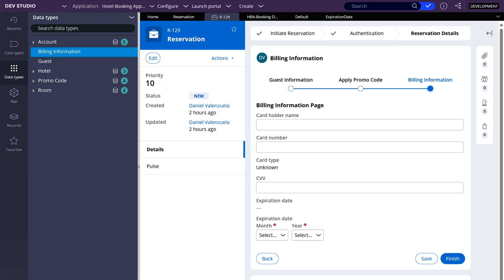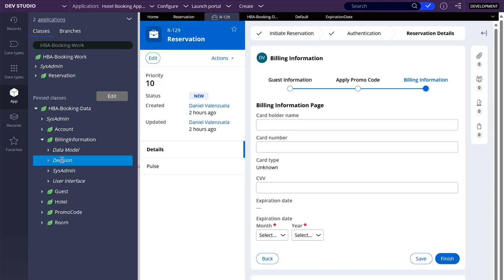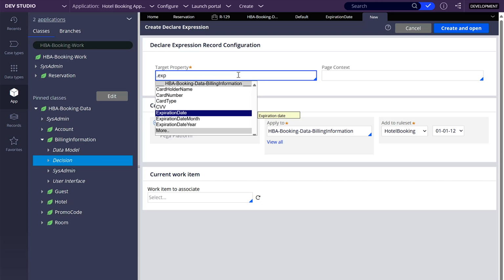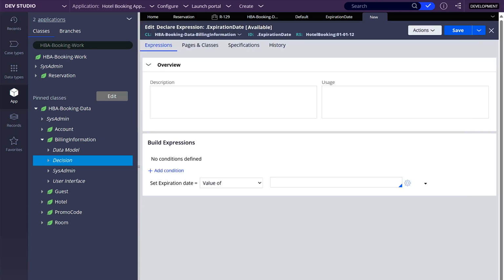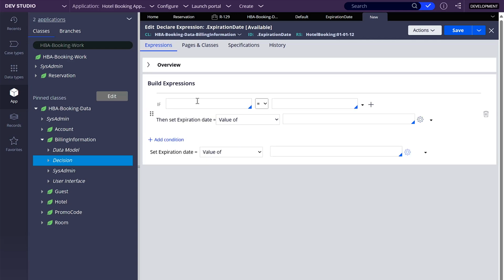Okay, now that we have our two new properties here, what I'm going to do is to create the declare expression to update the expiration date. So I want to check if we have a value in month and a value in year.